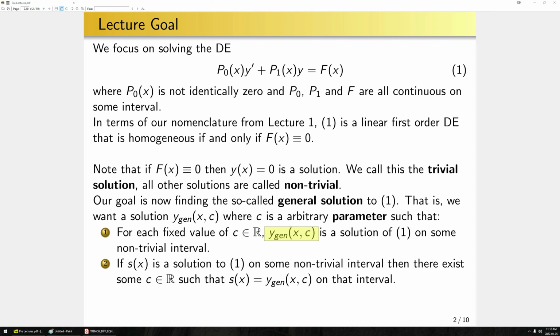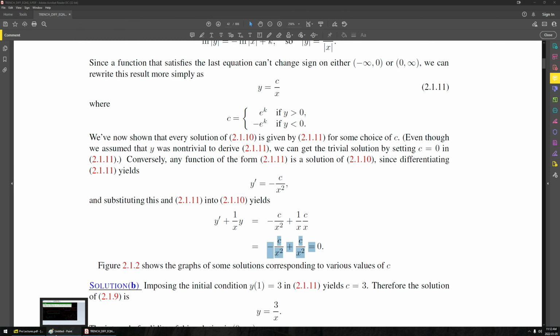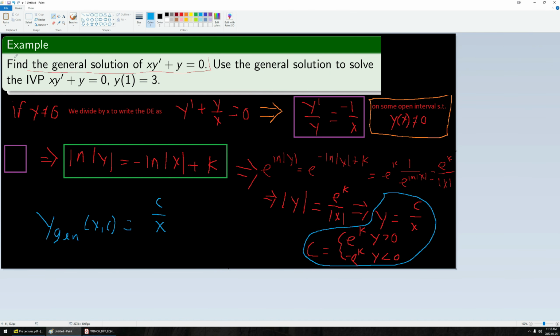Okay, so I just want you to keep in mind that you do need to show both 1 and 2. Showing 2 is really the more difficult part. To show 1, you really just have to differentiate the function and verify that it works. And just for completion and to be a bit more exact, if I tell you to find the general solution, you can just get to this point and say, hey, there it is, I'm done.